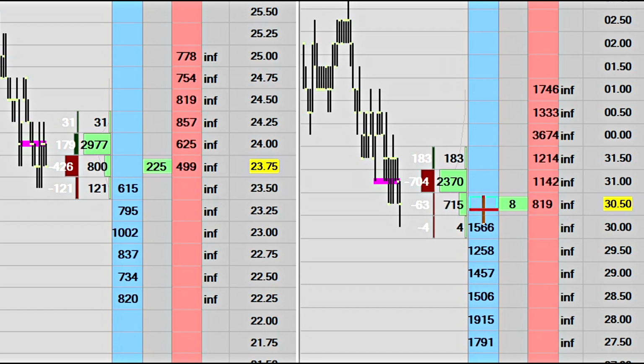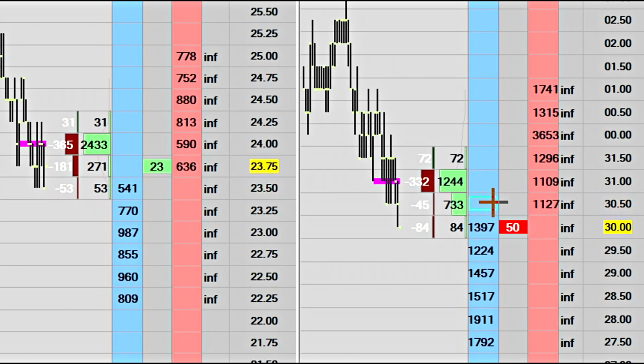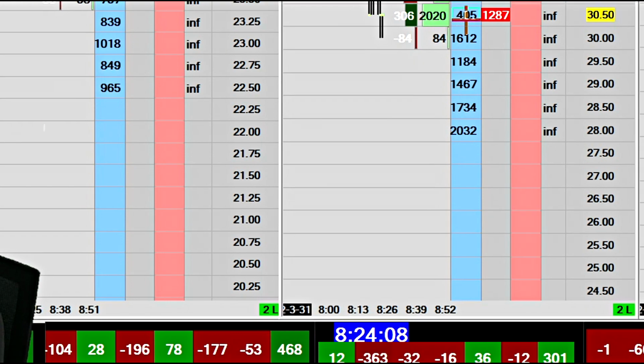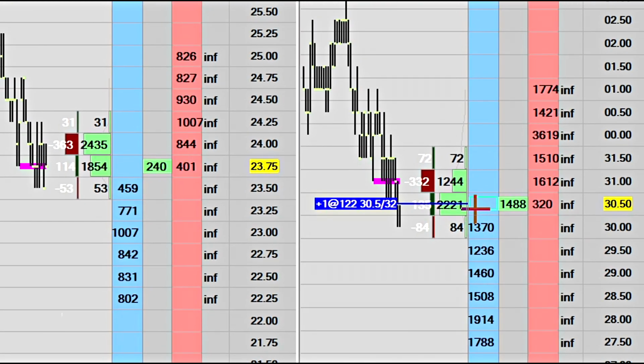And now what I'll look to do is, if I see some of these offers pull away, or if I see a buyer hit into that and keep willing to hit into that offer at 30 and a half, and some contracts pull away, and maybe there's another signal coming from the correlation indicating to me that value is not really moving lower, in fact we're probably going to go back and retest these 31s and 31 and a halves again. In that case, right there, you saw that. They traded 300 in the offer, the rest of them lifted up. And you can see here, we're actually witnessing a replayed trade that I had taken in my previous recording of this.